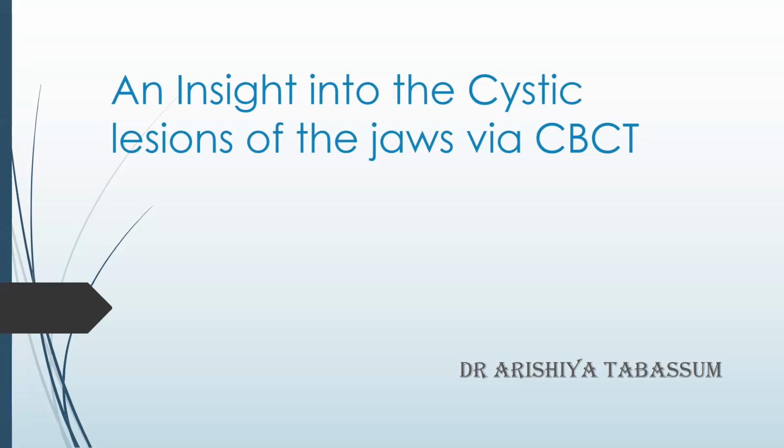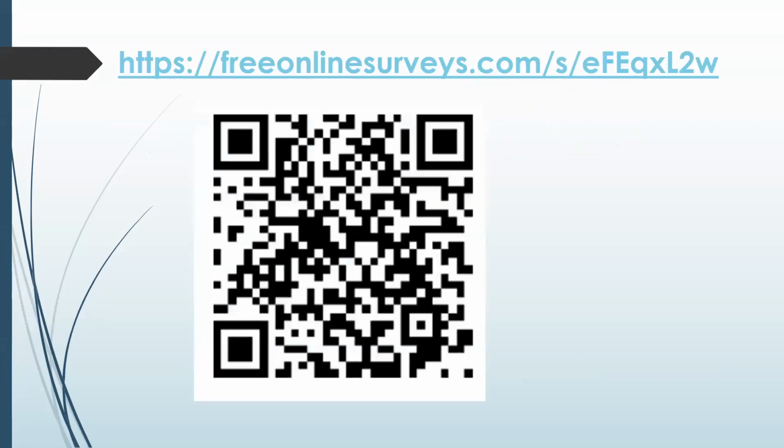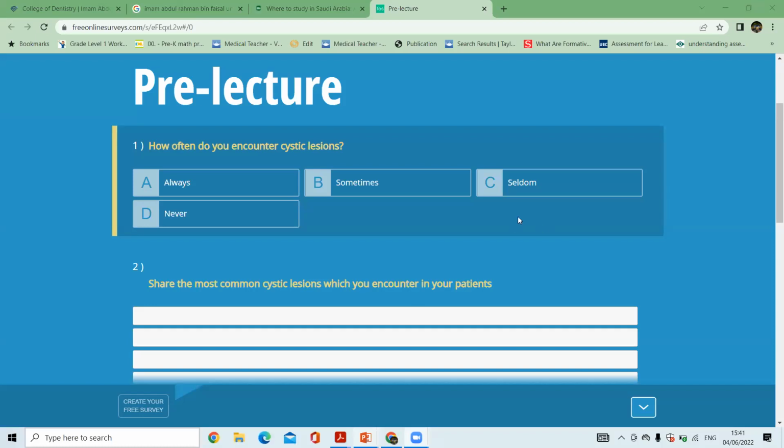So I just want you to go through this survey, which I'll send you. If you have your barcode scanner, you can scan. Otherwise, just see the chat box and click on this link. It will take you to a survey so that it helps me understand you better. So these are the questions. Just answer them so that I can let you know what exactly it is.